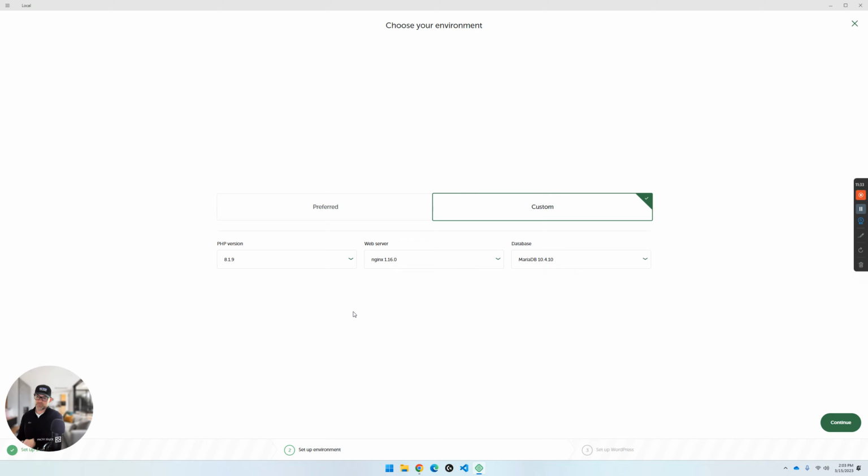Now, let's say MyListing, the developer, says, hey, our theme only works with PHP version 8.0, or years down the road, we're talking about PHP 8.3 versus 8.5 or whatever it might be. So you probably want to pay attention to that too. I always like to try to run the latest version and see if I can notice any issues, because that way you're running the best security and best performance with the higher versions of PHP. If you notice an issue, you can always downgrade to another version. But I always recommend starting with the highest version of PHP allowed and just testing everything.